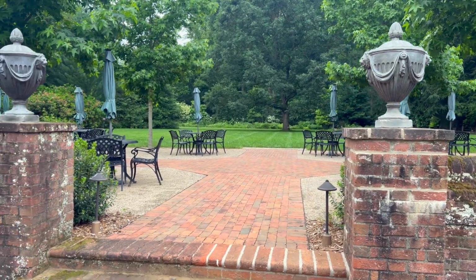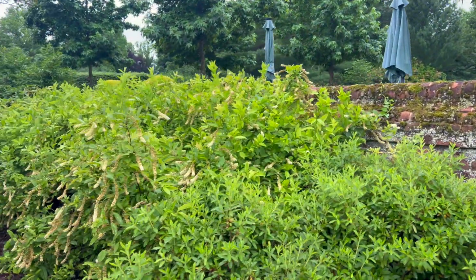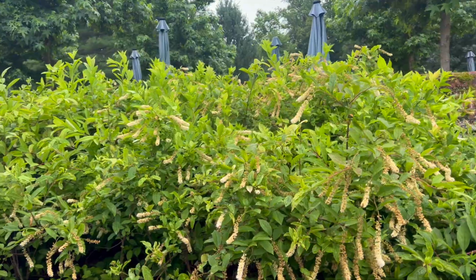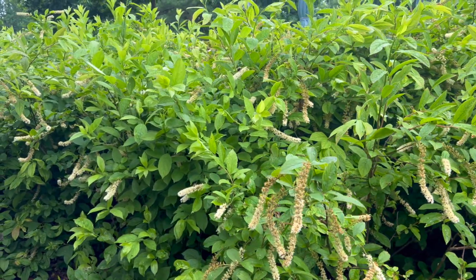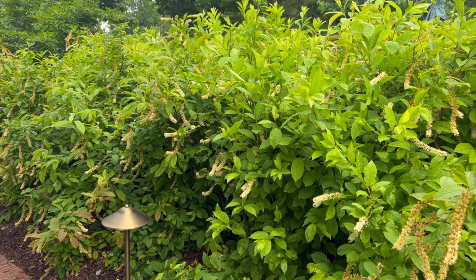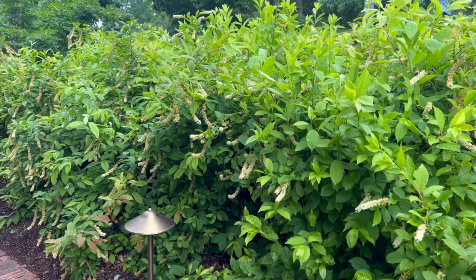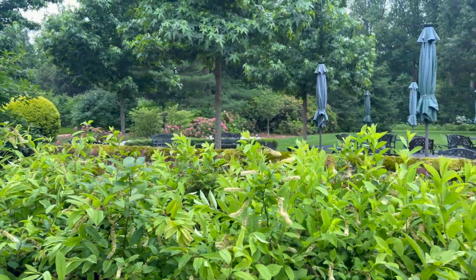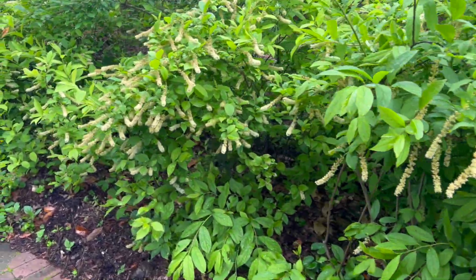Here we have some more Virginia sweetspire. This one's a little taller, less trimmed down. It's not exactly a hedge, it's more just a mass planting. So you can do a lot with Itea virginica, or sweetspire: keep it as a hedge, or you can let it just be a mass planting. It trims really well. Where we use it on the bank there, it gets trimmed about once every 3 years, so it's not particularly difficult to manage. And it does a great job of holding the soil in place because it spreads with underground suckers. That really is great on slopey areas.